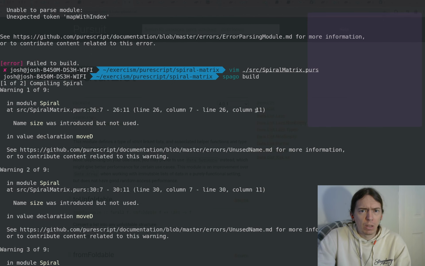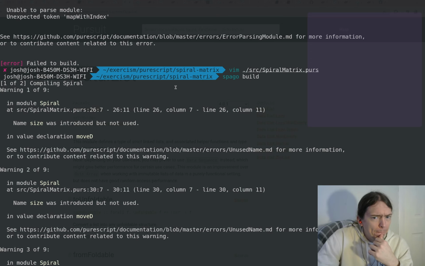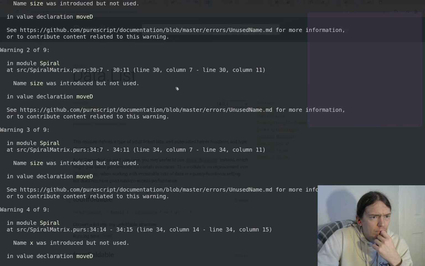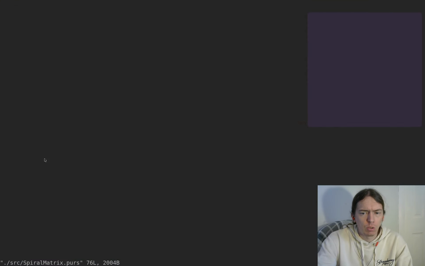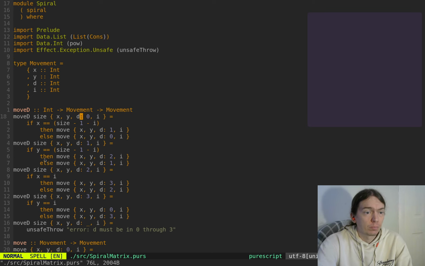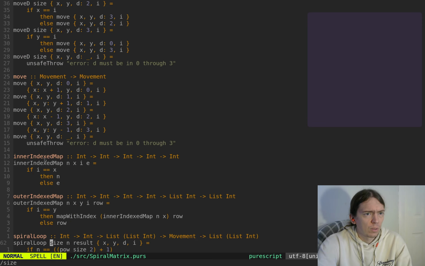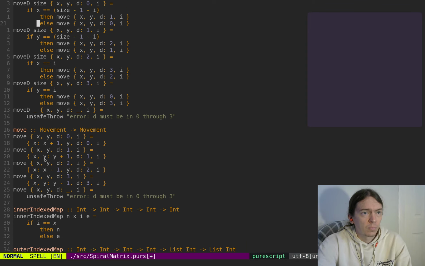When we did Spago build, look at all these warnings. Name size was introduced but not used. Well, I thought I was using size. Was it here? Okay, so we use size in some, but not others.